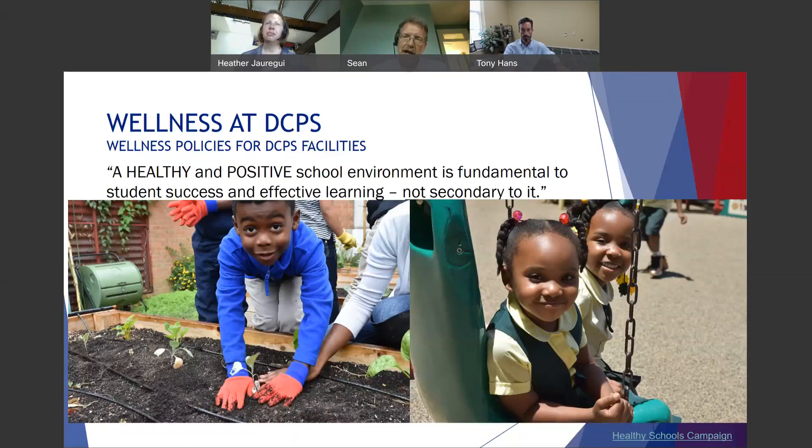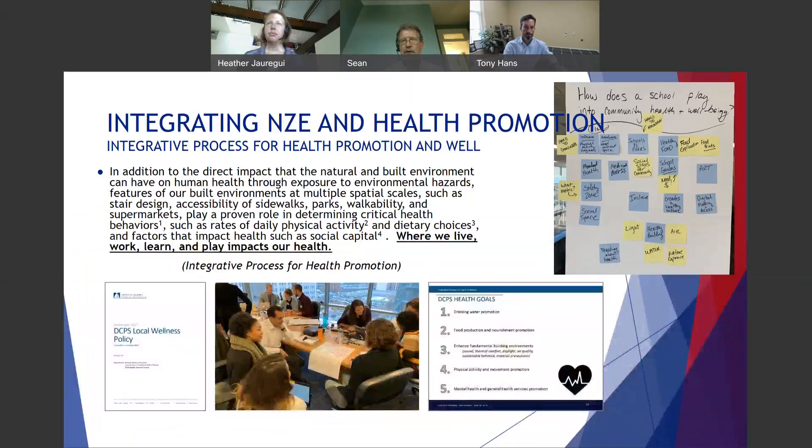One of the themes we'd like you to take away is that the goal for the design team was not only very high performance energy conservation, but also leveraging the net zero energy process to create better places to learn. We were thinking specifically about indoor environmental quality factors to ensure these places contribute to the health and wellness not only of the children and faculty, but ultimately the larger community they're embedded within.